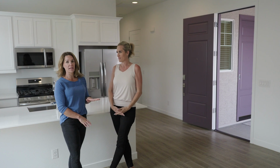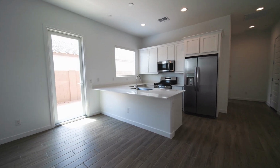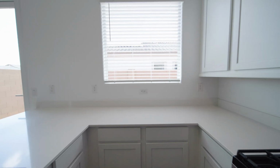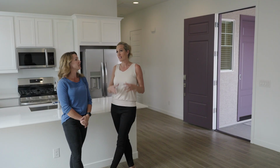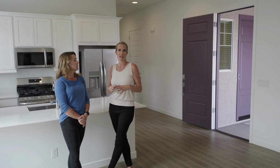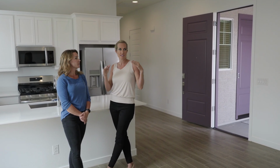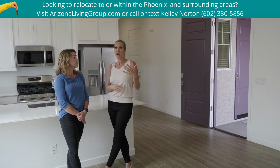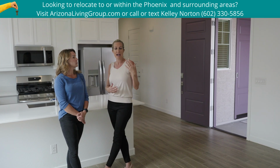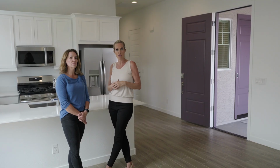Yes, and another really cool thing about this next gen part of this home is that you have all of the appliances here. Not only all of the appliances, but you have all the window treatments, and that goes for not only this next gen part, but the inside of the main house too. Because Lennar's building these to spec, which means they are finishing these houses out, they're picking everything for the house. So this is an available, active, right now at filming home. Yes, this home is ready for you to purchase and move into. There's a bunch of other ones coming along as well, and in the active adult, there's a couple. There's one just a few doors down that will show you what the outside of the home looks like.